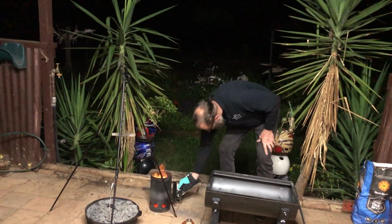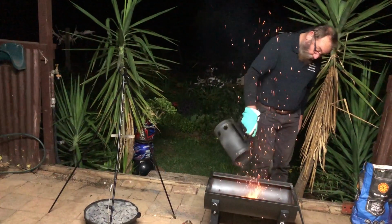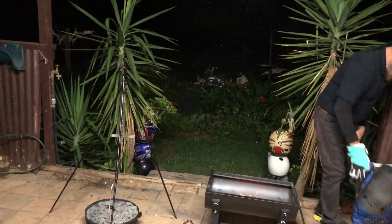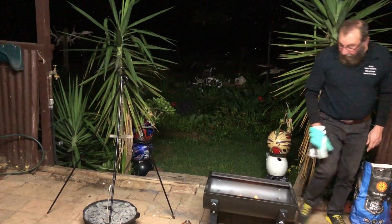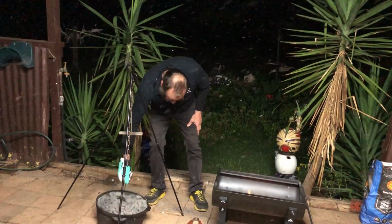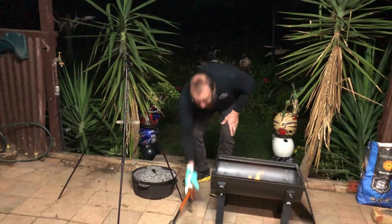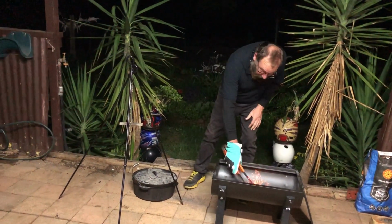How hot are the heat beads? I know you're going to ask me. Here's how hot they are. I mean, they are hot. Right, make sure that's out of the road so nobody can get burnt, especially you. It's the main thing. Now we've got some hot heat beads up there because, as I said, we have been preheating this because we don't want to wait all night.